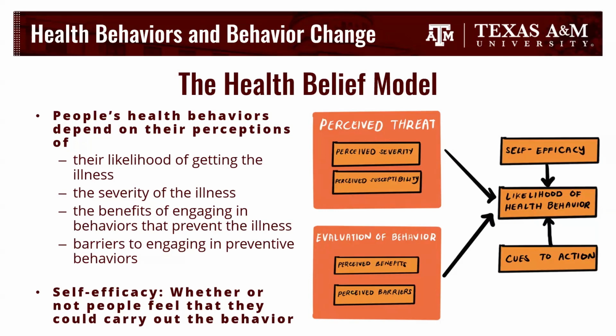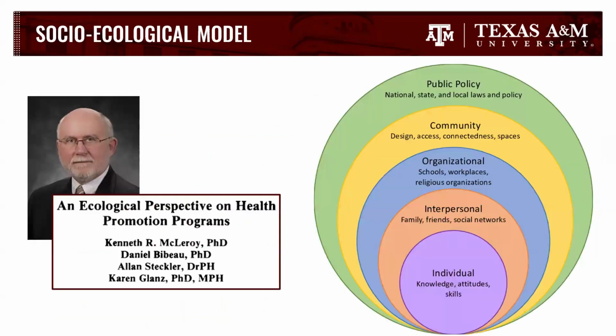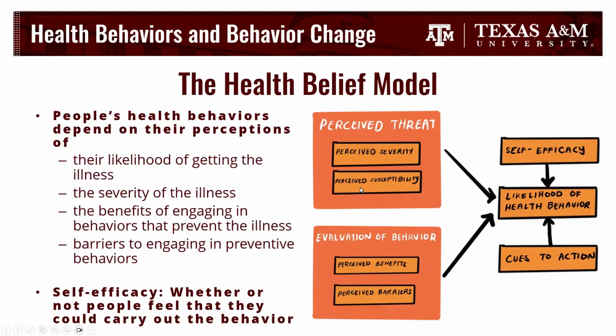But that's also impacted by other things like health education. Maybe there's not a policy for health education in schools. Maybe there aren't posters at your workplace or in your community that are warning people about a certain health issue. The level of health education can be impacted by these other organizational, community, and public policy levels, right? And so that can all impact perceived threat as well as individual interpersonal. And that's just perceived threat. I mean, not even going into all these other factors here.